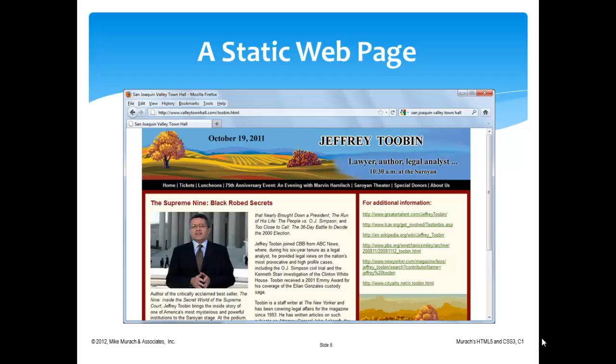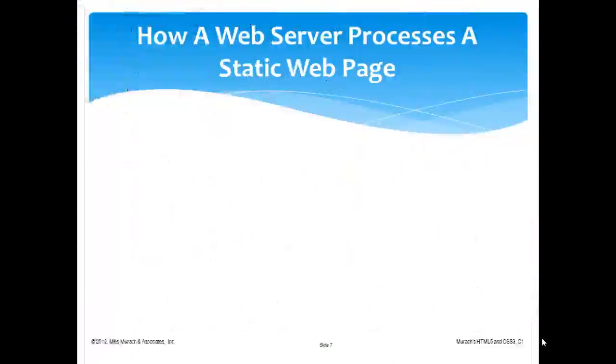It hasn't been updated, you can see, since October 2011. And basically all the information that is on the page has been there for the last 4 years with no changes. So how do these requests happen? The process begins when a client requests a web page in a web browser. So you're at your Google Chrome or what have you. The browser builds a request to the web page and sends it over to the server.